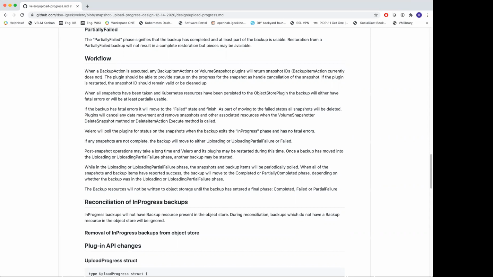Yeah, they go into the log, don't they? Well, the thing that drove me nuts was when I was working on the Azure testing, the Azure plugin would fail because we didn't allocate enough memory to the pod, but it only failed when we were actually uploading to the object store. At that point, we hadn't marked the backup as complete. We'd stopped logging, closed the logs, and started to upload them to the object store, but then it failed. We marked it as failed, but there was nothing in the logs that indicated why. You had to dig through the pod logs to see that the server returned an error, and that was why it failed.